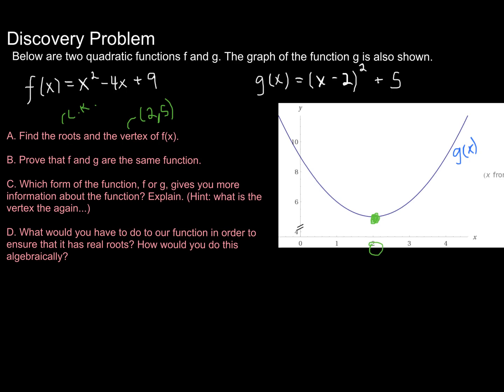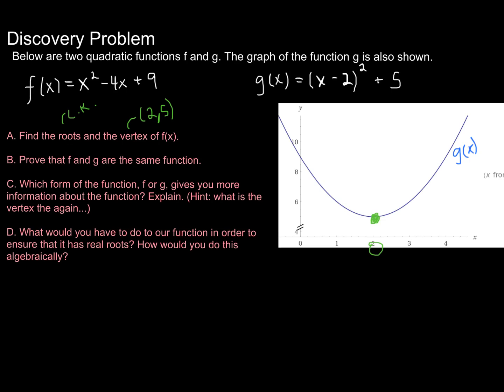But now let's look at our two functions, f and g. Notice that in g, the constants are actually 2 and 5. Well, that's interesting. 2 and 5, those are the x and y coordinates of our vertex. And so what you might imagine is that g of x is actually giving you some information about the vertex of our function g of x, just in the way that it's set up. And so g of x, in fact, this is called vertex form, is telling us the coordinate points for the vertex of our function g of x.